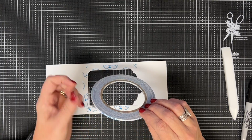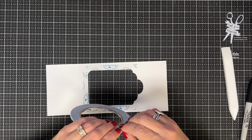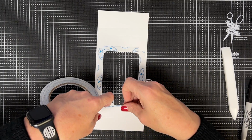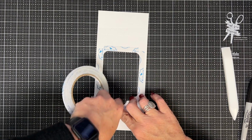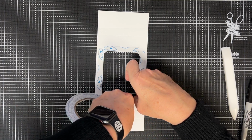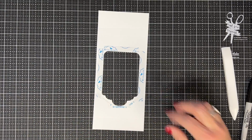I got to find the end of it. There it is. I do want to use this thinner tape at the top because I do not want it to overhang the acetate. So I'm going to put a little bit here. And that should do it. And I'll put a little bit in here. Now keep your tape handy because we're going to sandwich this acetate in just a second.